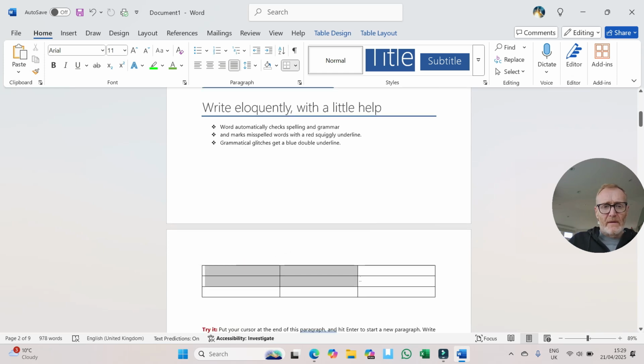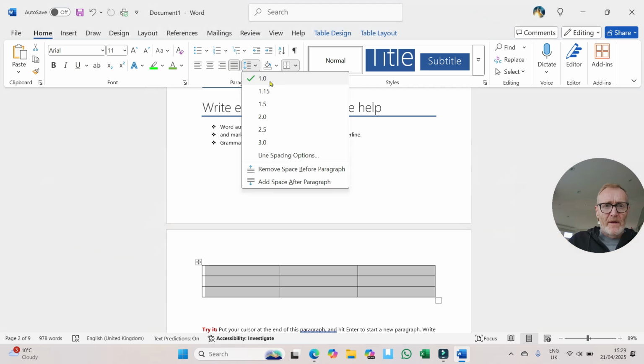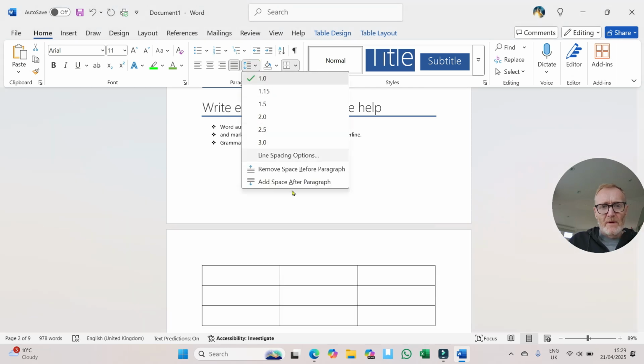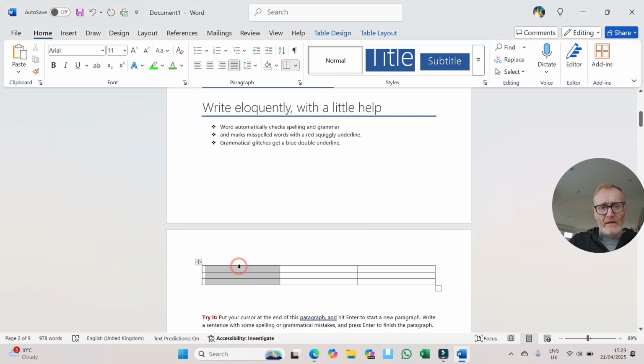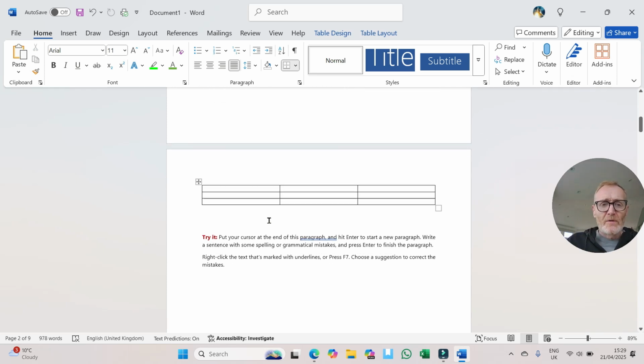Okay. Now to make sure I've got my table set up properly, or the line spacing as well, I'm just going to use remove space after paragraph there, so it makes it all neat. You might have to mess around and make sure that you've got it right. To change the columns of your table, I just go in here, can you see how it's moved? I just move that across, move that across, and in here I could put the time, date, and then I'm just using the tab key there, event.